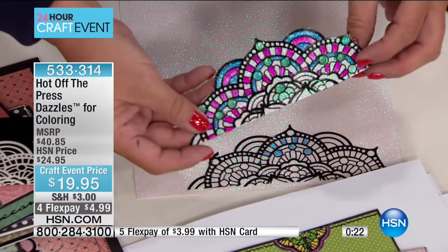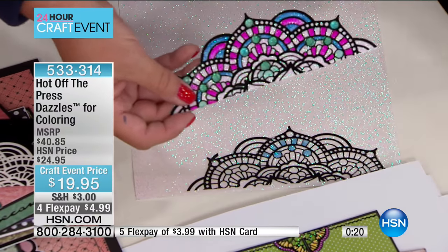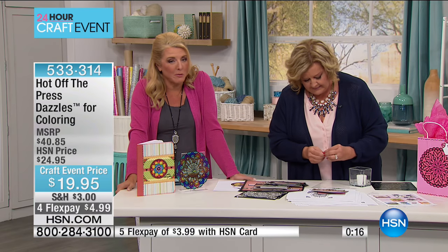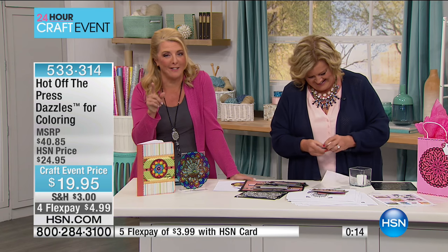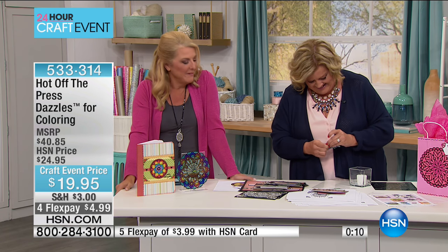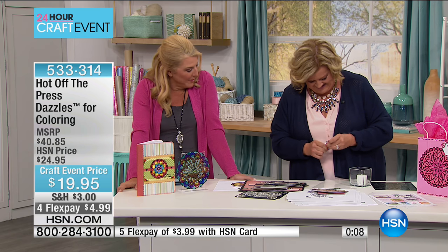After you do that, what I did in this particular case was create a finished piece that looks like this. Oh, isn't that beautiful? That's gorgeous. Now, all I was going to do on that was just peel off the adhesive in the back. And supposedly I'm supposed to light the candle behind it. I get the concept, but the fire marshal said, I don't think she's going to light the candle. Not going to let you do it? Yeah, my fake nails will go up in flames or something horrible.